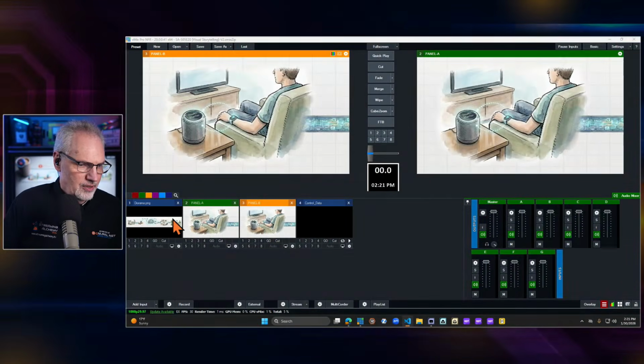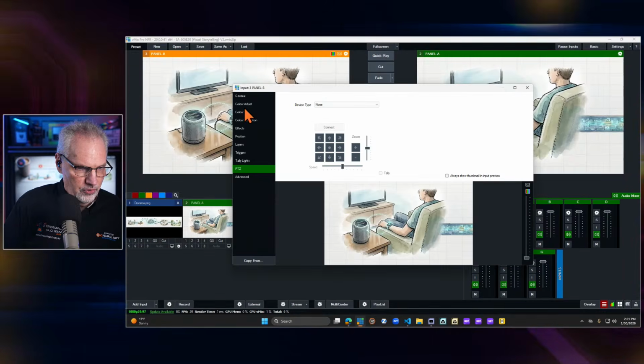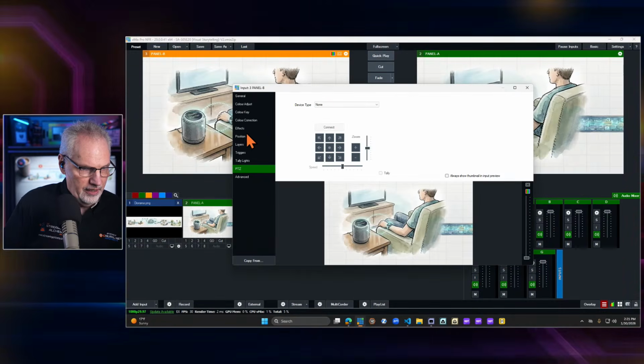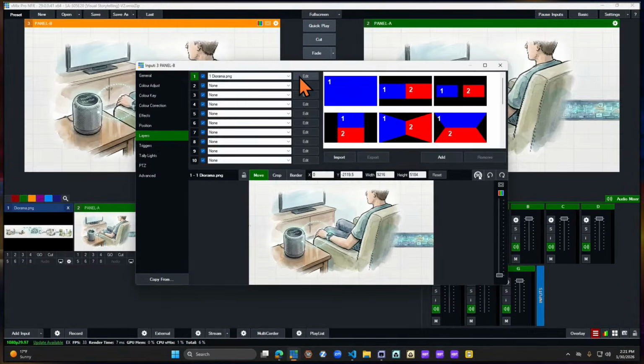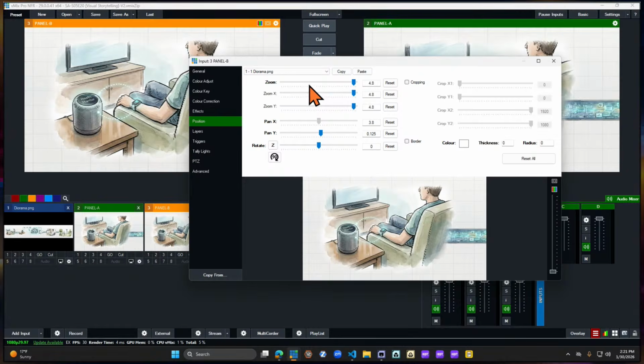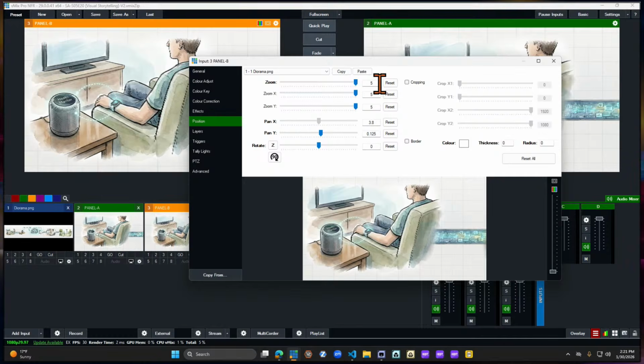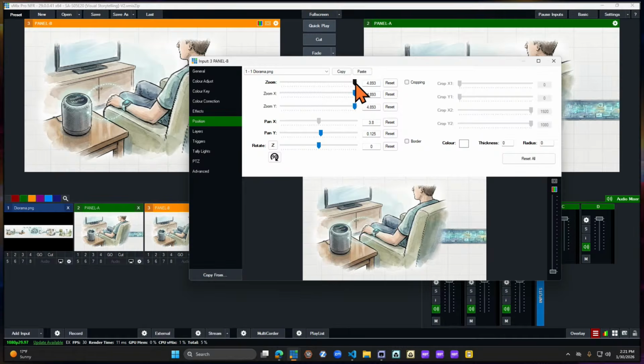We'll go in here and look at layer one, and I'll edit this. If you look at the zoom levels I have for this, right now it's at 4.8. If I were to try to do something here, the most you can go to is 5, and this is just a little smaller than that.